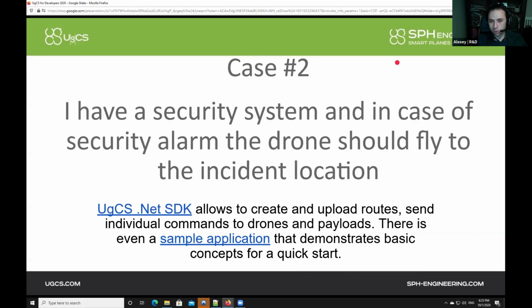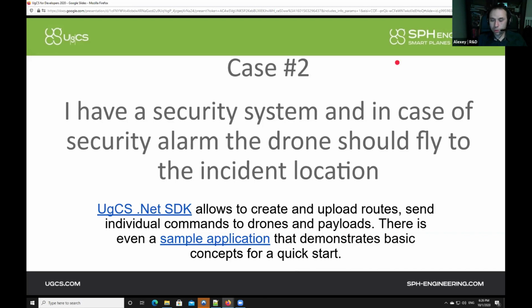So when a certain sensor sends an alert to the perimeter security software, you typically want to send a drone to the vicinity of the sensor to inspect what happens.